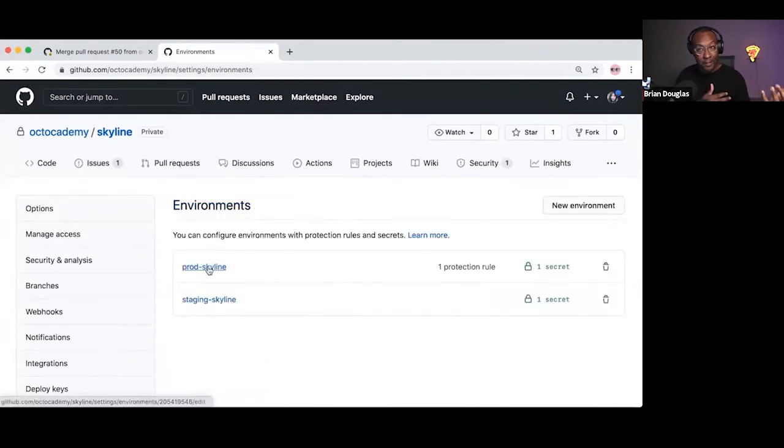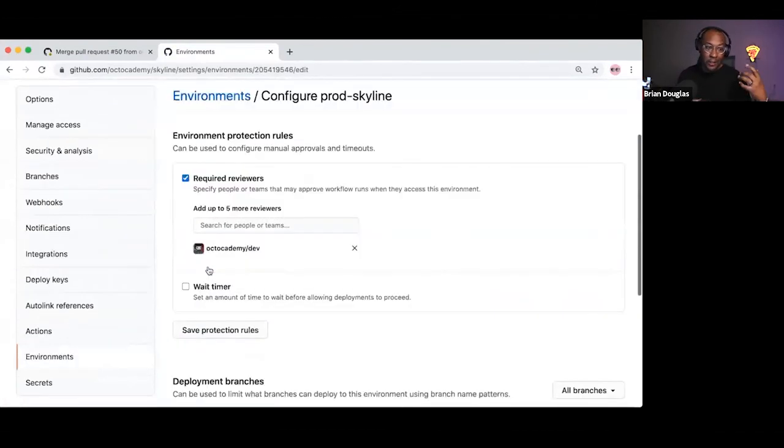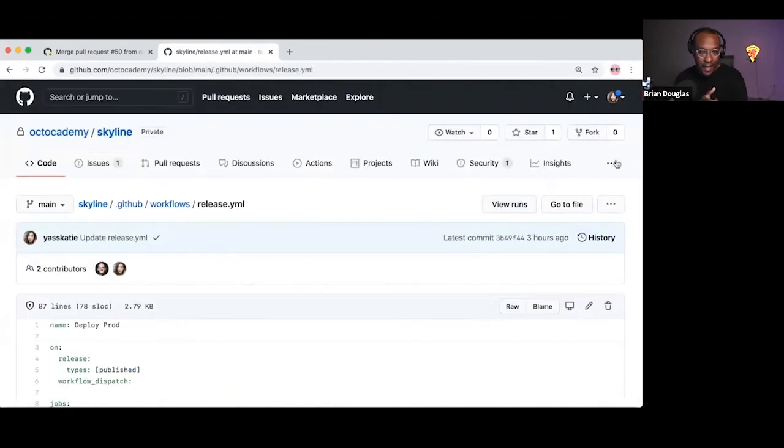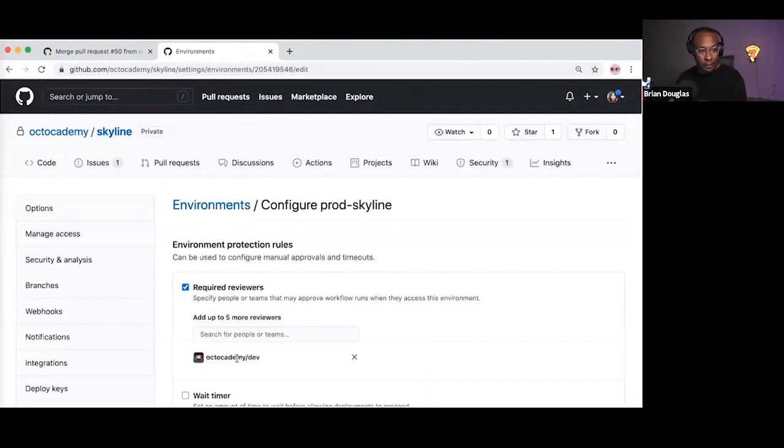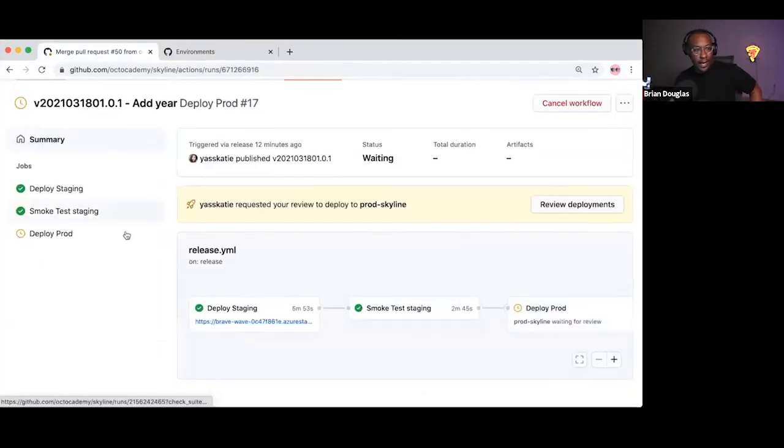So if you have a database URL that needs to be on staging, you could also include that in your action. You could also have approvers too. At the very end of that, real quick, it was adding an approver to approve the... I don't know where my mouse went, but I was going to highlight it. Basically, we're adding an OctoKit Academy dev team to approve the PR, and then also approve the deployment to production as well. And this is what it looks like.